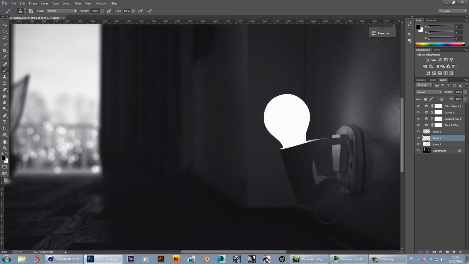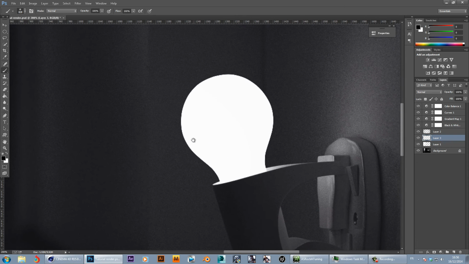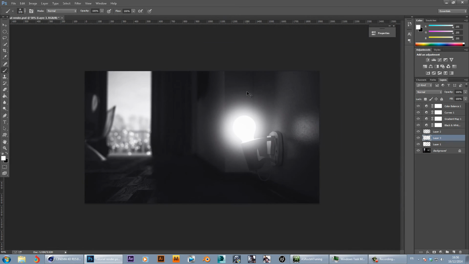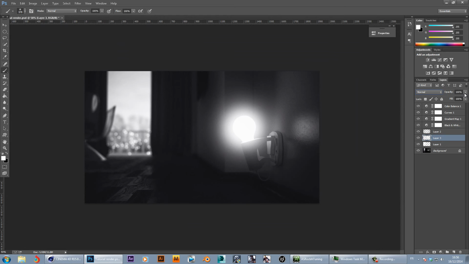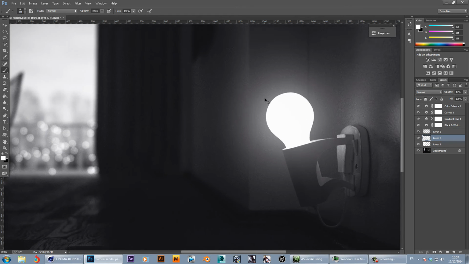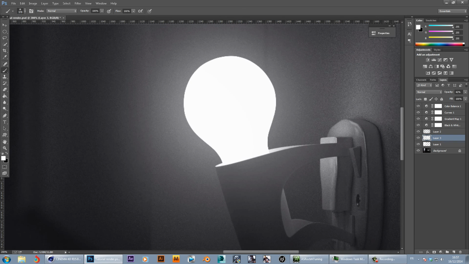Create a new layer again, zoom in here, and with your white brush just add a little bit of glow.